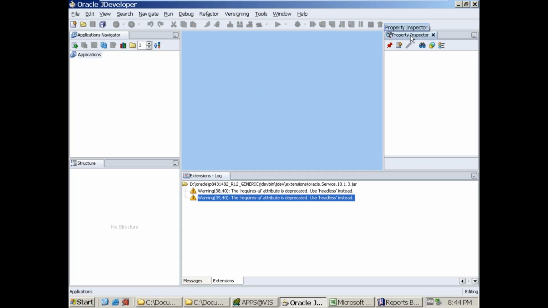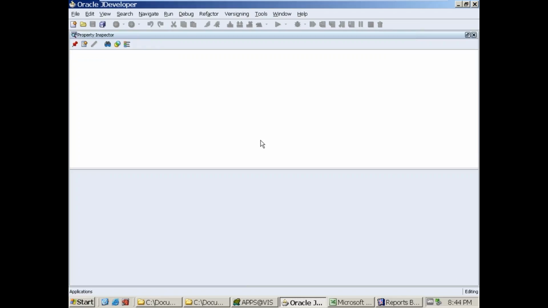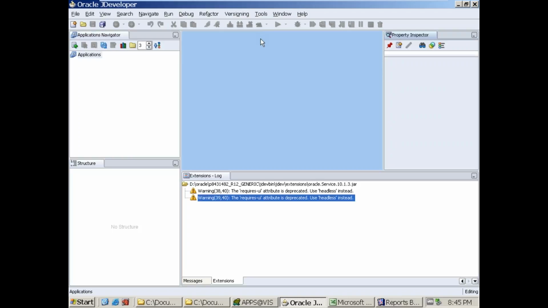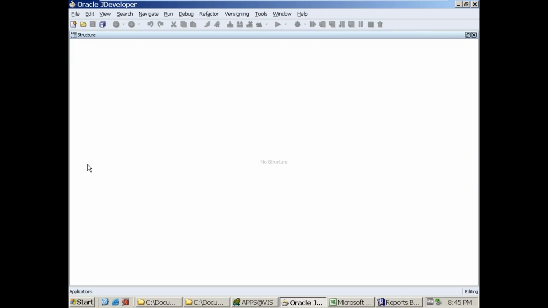Whenever you double click on a window, it will come as full screen. Then to come back, you have to double click again, and it comes into the same position. For example, if you double click this Structure window, it will come into the full page.